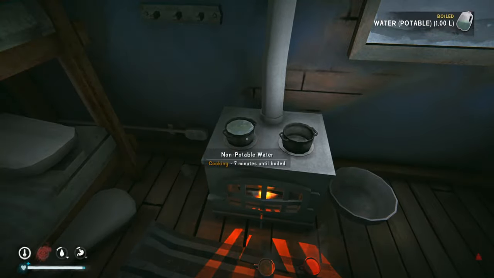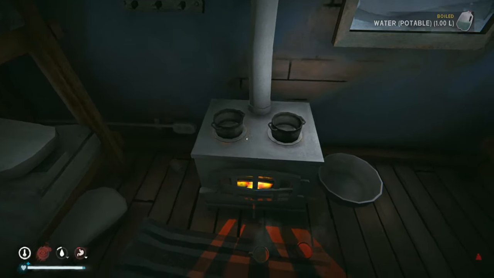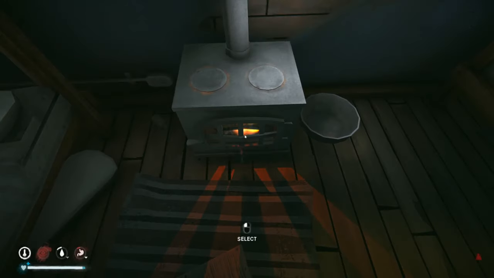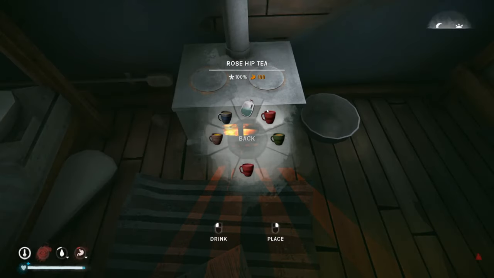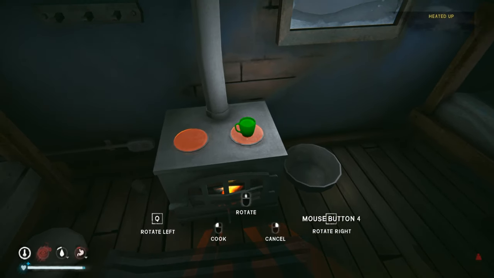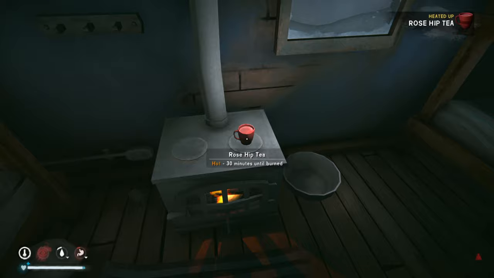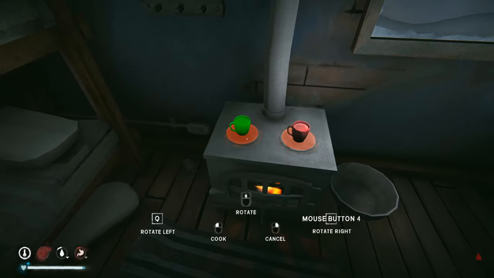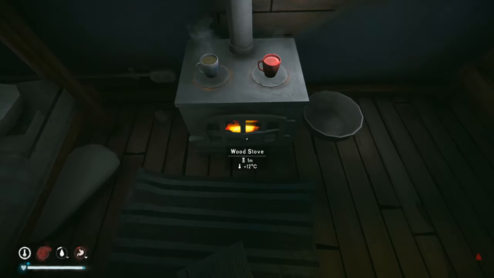This water is almost done. Let's just speed it up. And this, I'll show you the trick now. So make sure you put them in your inventory first. Take your hot ones, make sure that the calories are orange so you know that they're hot. Right click, or left trigger or L2, place them on. 30 minutes till burned, but because the fire only has 1 minute left on it, we'll do the same with the birch. There we go.